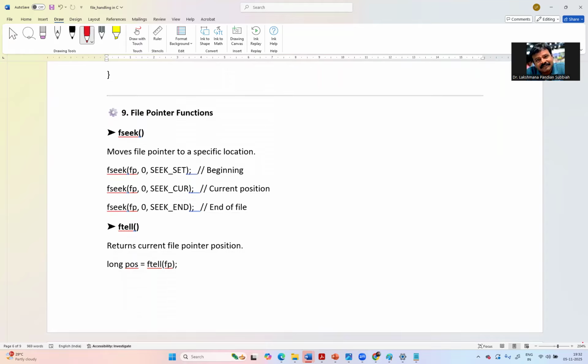Now the file pointer functions, I told you about those. Here fseek with file pointer, 0, and SEEK_SET, which is the beginning, and SEEK_CUR. The current is the current position, we can get it through that, right? Then SEEK_END goes to the end position. ftell will give the current position. So in which position the file pointer is in the file, we can see using that.